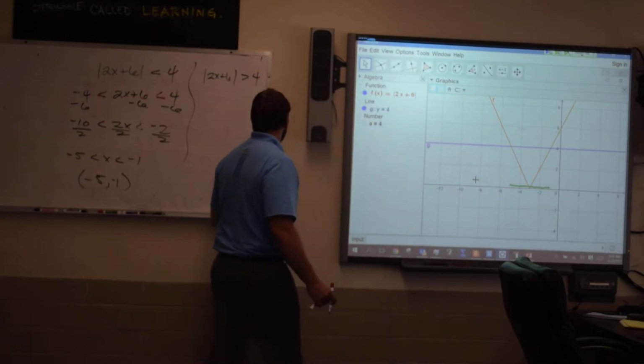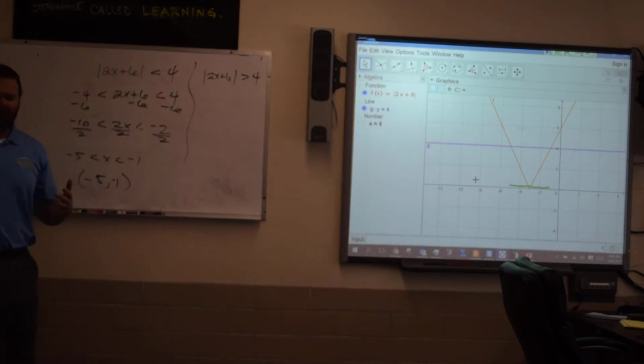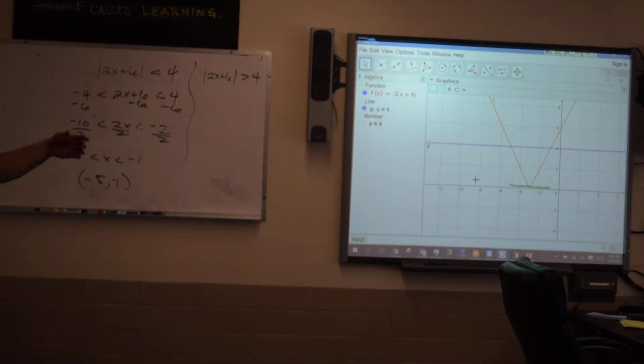Okay. And you might see that in WebAssign. I know when we had Math Excel will do that. They give you 3 options or 3 parts of the question, and they say find out where they're equal. And the next question was find out where they're less than. Well, then the 3rd problem, you don't have to do anything because you know where they're equal, you know where they're less than. Everywhere else on my number line is where they're greater than. Does that make sense? Okay.